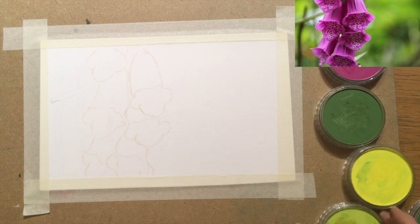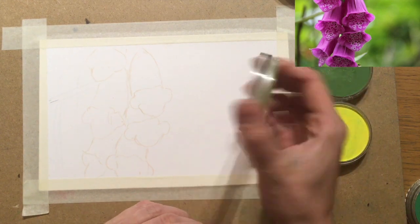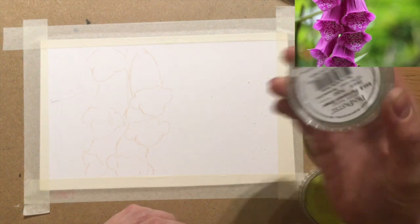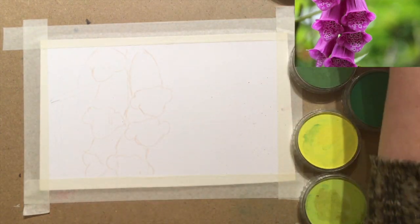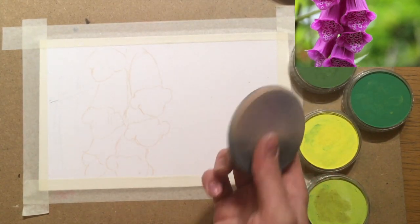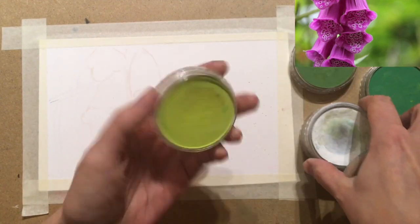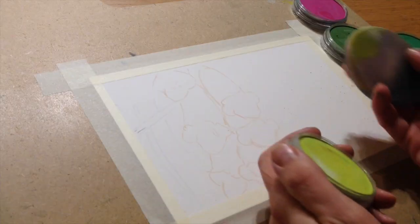So as you can see, I've got some colours here. I think predominantly I'm going to be using this bright yellow green, which is a very nice colour, some Hansa yellow, the chromium oxide green, and perhaps some of the permanent green, and some white as well. And I'm going to be using my sponge, which I have washed recently, but it just stains because it's so pigmented. So we'll start with a lighter colour. So maybe a bit of the bright yellow green mixed with some white. You can just mix it right on the pan. That's not a problem.